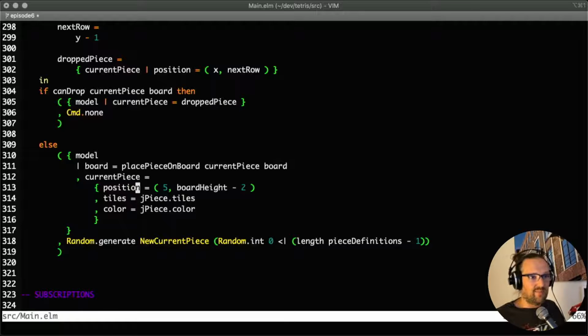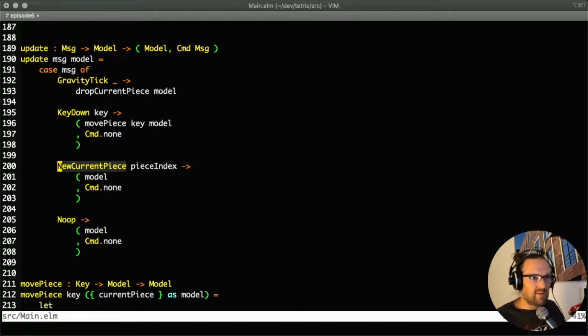And we generate the command that will generate the actual new random tile. So it's a bit off here, and we should fix that. Or maybe we have a look. What actually did I already implement? What's happening? New current piece.